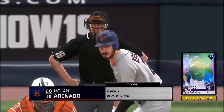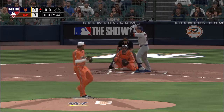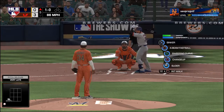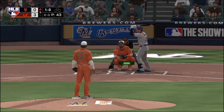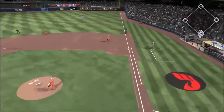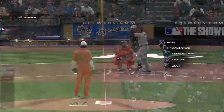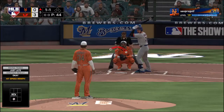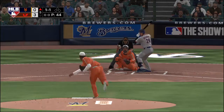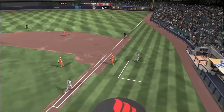Next will be the cleanup hitter, Nolan Arenado. He'll start off the fifth in this one. Here's the first pitch to him. Arenado. Breaking ball below the zone. That's ball one. Lifted in the air toward the line and right. And no one will track it down. Ooh, he saws him off with that one. And he'll take it to the bag himself for the out.